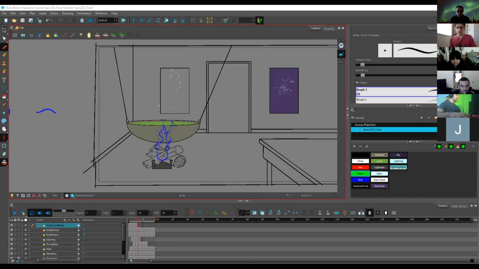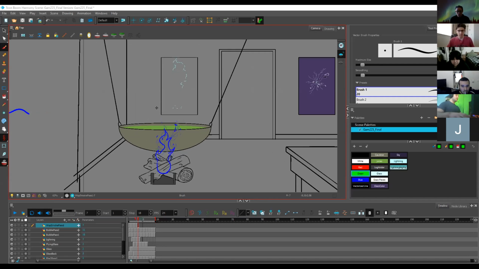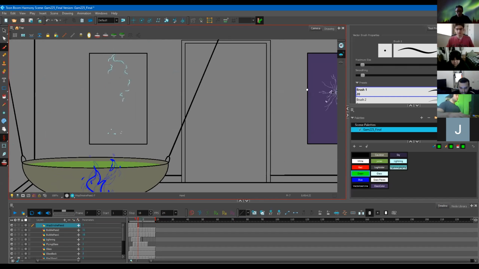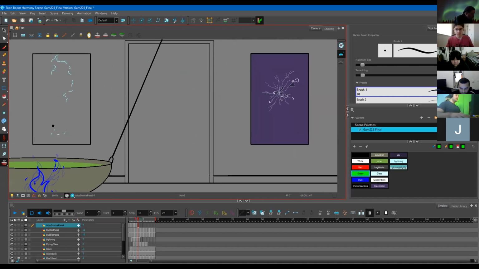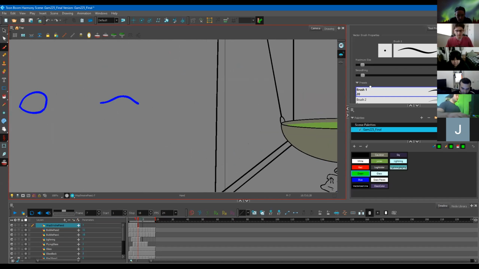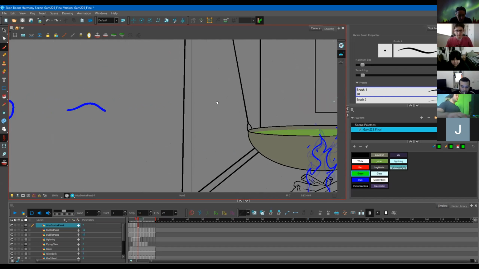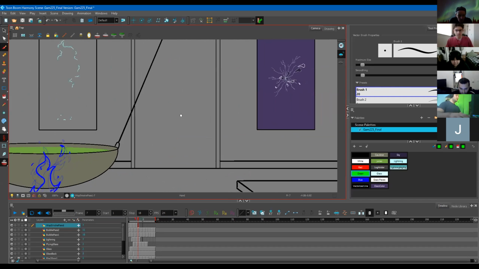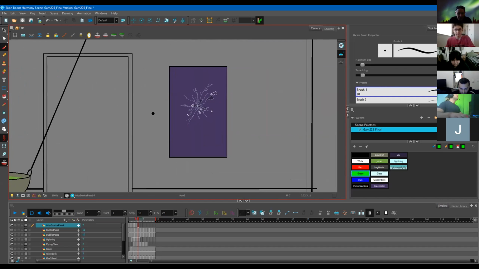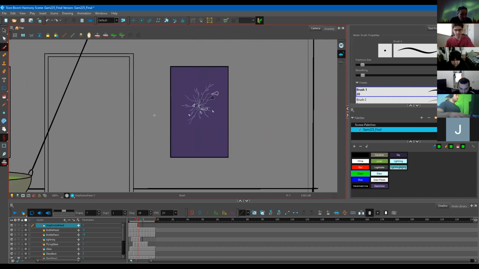So far I'm just trying to get some of my effects down. Nothing's really timed out at the moment. I have so far glass, lightning, I'm working on fire, and then I have some different types of bubble pops. Do you want me just to go one by one with them? Yeah, sure.